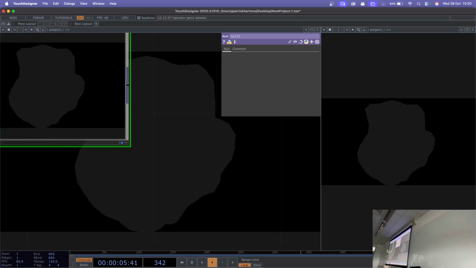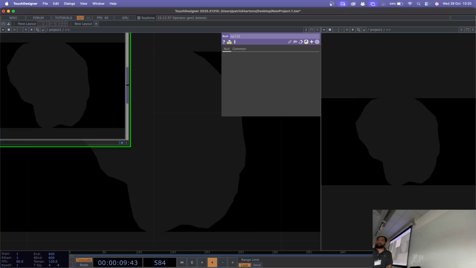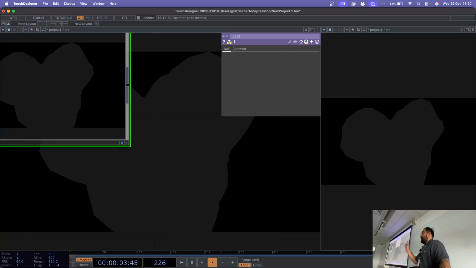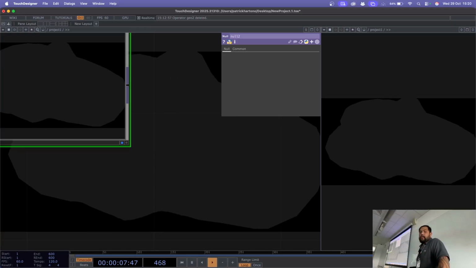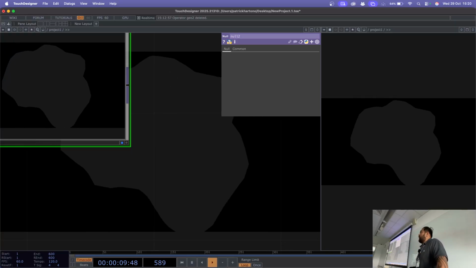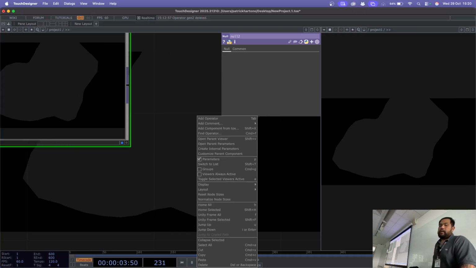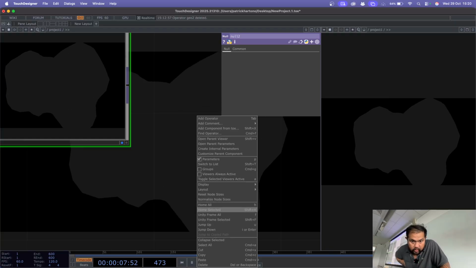Okay, so what we need to do now, I will go here on my network. Now on my network, not on my operator. On the network editor here, I will right click. Then I will go, where is it?